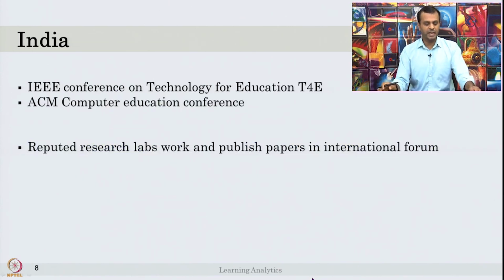In India, we run a conference called the IEEE Conference on Technology for Education, T4E. It is mostly technology, but we also have a separate stream for learning analytics in it. So if you are interested in an Indian conference, look for T4E and check those papers. It is all open access after 1 year. Also the ACM group in India conducts a conference on computer education, so check those papers also.